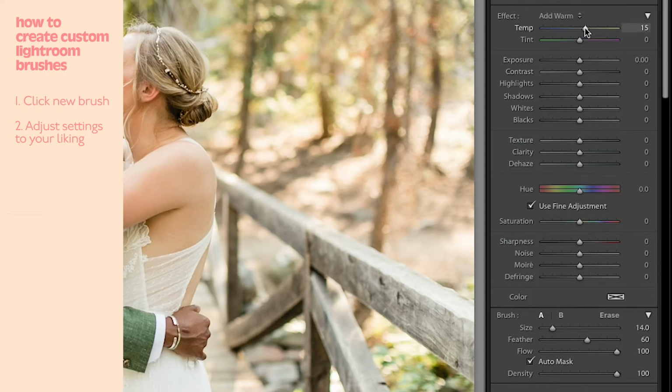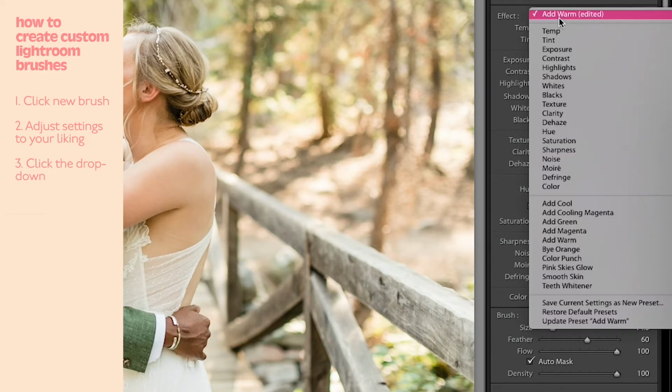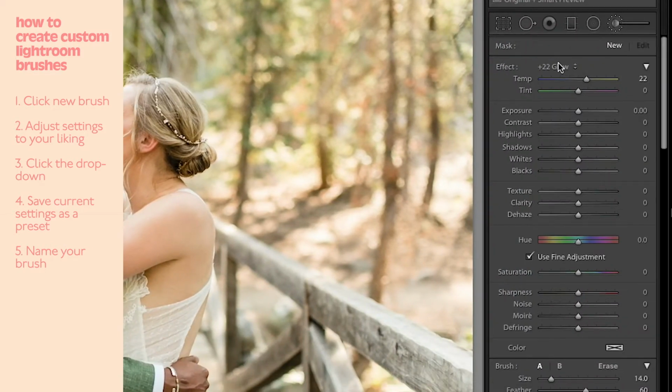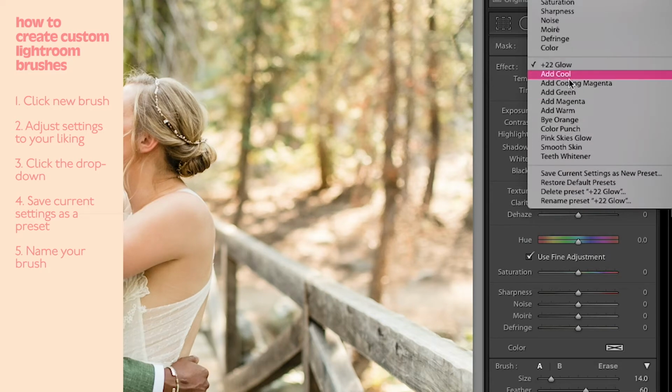And this is really easy to make. Let's say you want yours to be a plus 22 yellow. Maybe you want a little extra glow. So how are you going to save this as your own preset? All you need to do is click whatever settings you want here on a new brush. Then you'll go to Save Current Settings as New Preset. And you can type it, you can say plus 22 glow, or call it whatever you want, create, and then boom, that is right in your brushes for a go-to. You can come back. This will be in any Lightroom catalog that you create from now on.